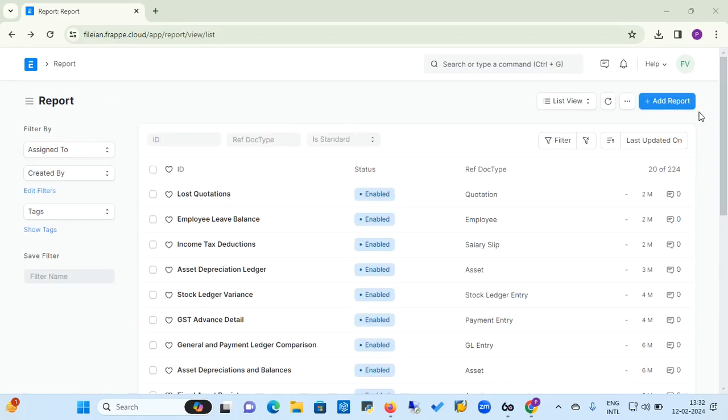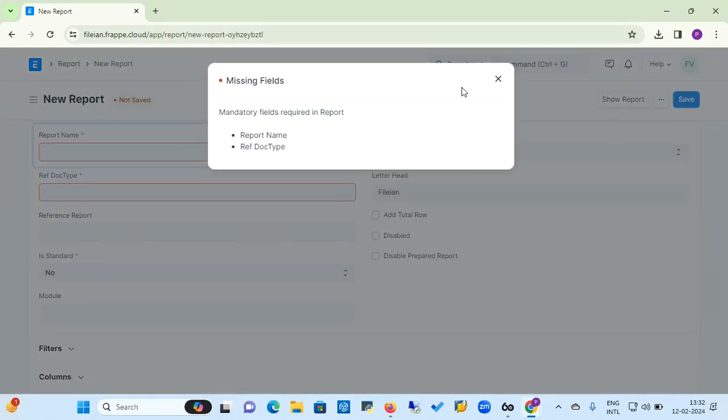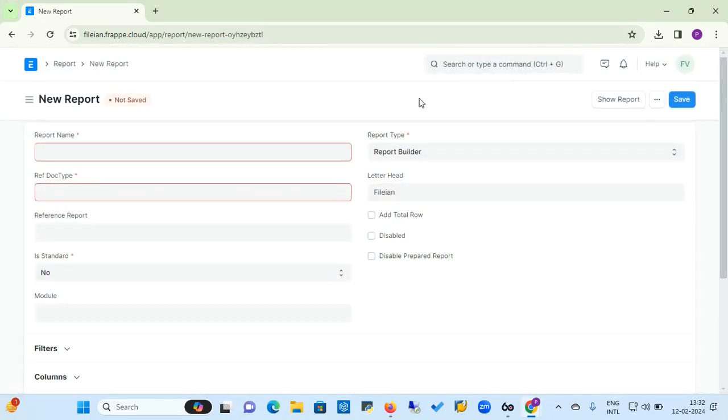And if you want to add any additional report or any custom report to your ERPNext application, then you need to click on the Add Report button, and you need to provide a report name. For example, I am adding a personal information report, personal info report. This report I want to create.